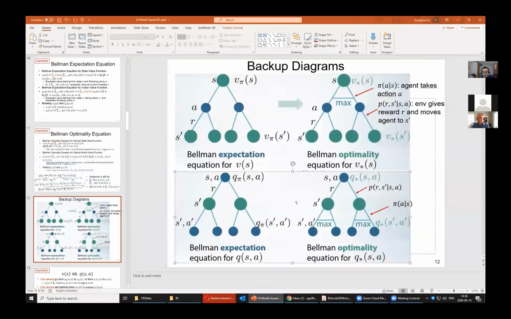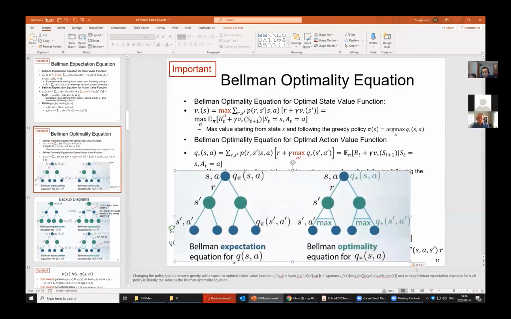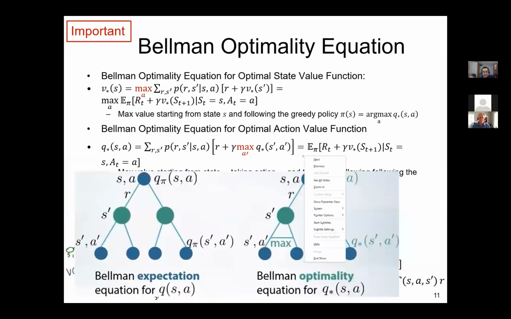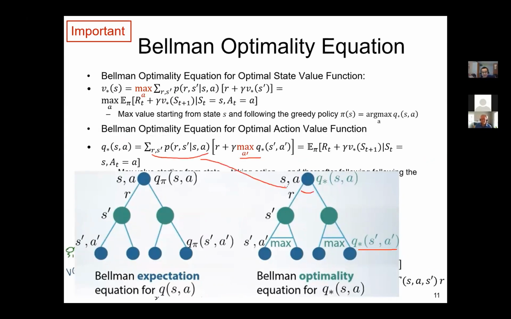For the Q value functions, you have a different view. Now you're starting from the SA state. It means that you have already decided to take the action A. Now you're just waiting for the environment to give you the next state S prime and the reward. From this point, you can back up from Q star S prime A prime. You do a max over A prime, and then back up the expectation over here, and then you get the Q star. Similarly for the Q pi, both levels are expectations.